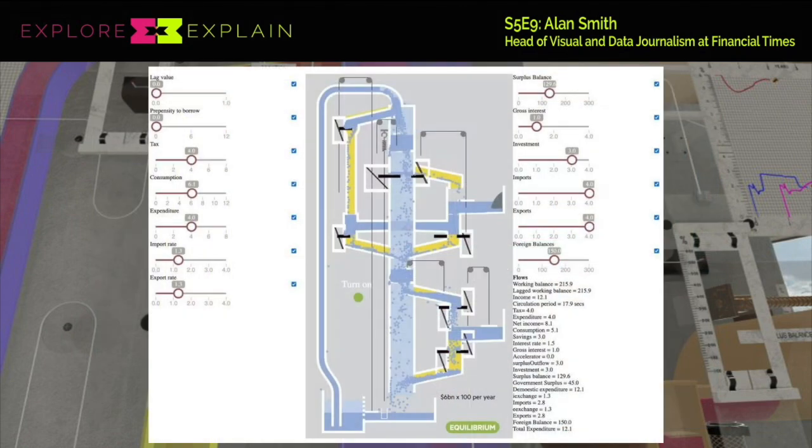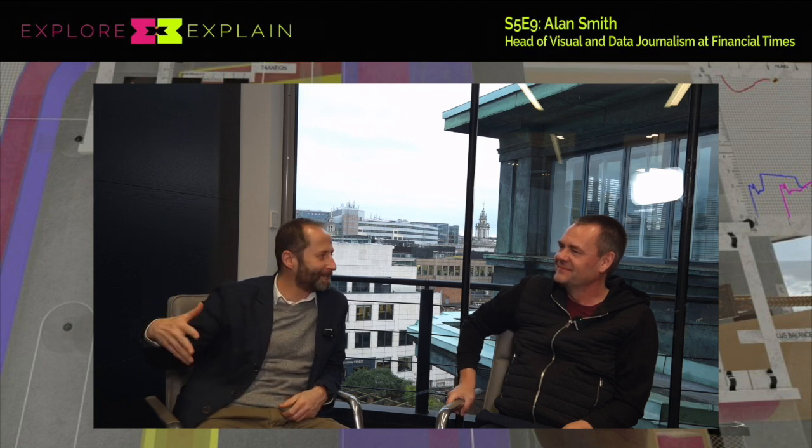And amazingly, as we can see, Bob got a basic version of this working. I say basic because it was working in principle. You could switch it on, and it would start flowing particles around the system. You could adjust all of the sliders present on the original machine, and you get this little readout and display. So we were semi-excited at this time. Well, quite excited, because welcome to the world of coding, Bob.